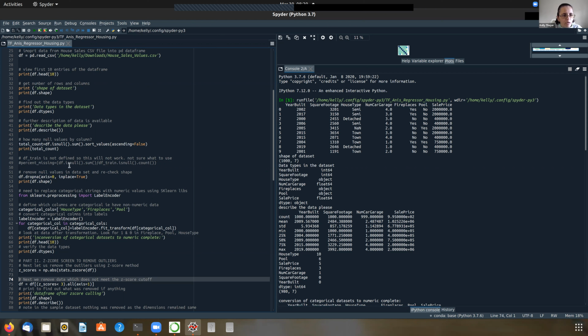And so we can then use this formula in order to figure out how many there are. So using the dot notation to get the answer to one thing and then pass that on to the next method. Here we see that we are looking to see if something is null, and then we are going to sum the number of times that returns true, and then we can sort this according to the values. Here we'll just print out our total count, and so we can see that we have our summary right here.